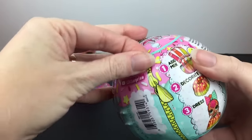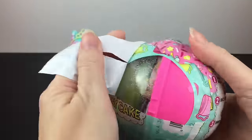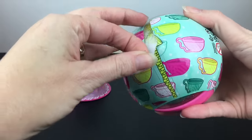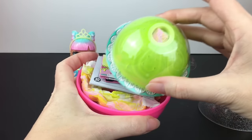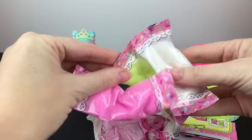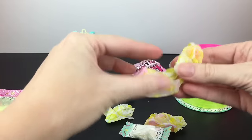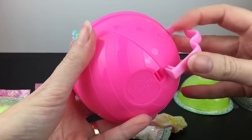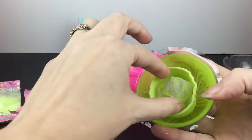And on to Capsule 2. I really do love all the dolls in the series — I'm glad they brought back some oldies but goodies. It looks like we have something different this time, which is awesome. We have pink, yellow, and white — a little powder this time. Here's our doll and instructions. Let's grab our little handle for the mixing. Let's get this part out. Again, we have the blind bags inside.